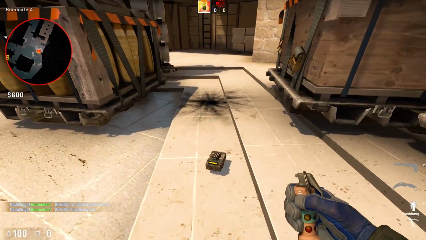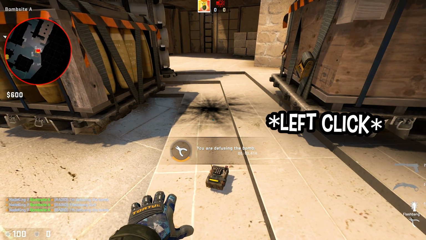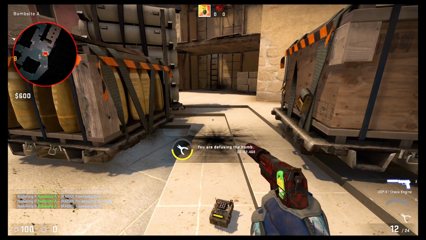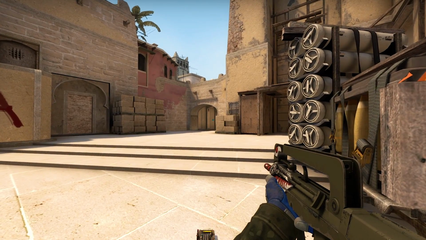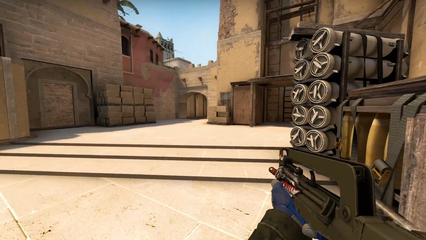Here's a secret trick for you, my friend. If you hold right click nade while defusing, but now start holding left click and release the left click, this is how you can still throw left click grenades even while defusing. Simple as that. Also, you can drop your weapon and switch the gun mode, so more than one opportunity to either fake defuse or fake that you're not defusing.